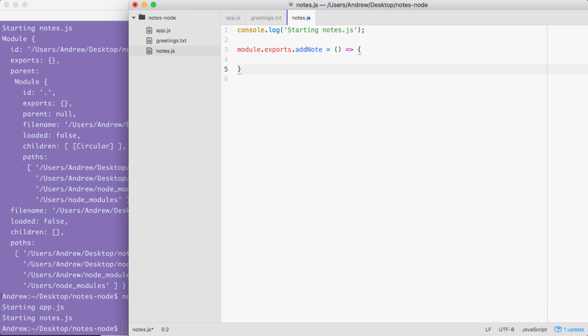The big difference is that the arrow function is not going to bind the this keyword or the arguments array, which we'll be exploring throughout the course. So if you do get some errors, it's good to know that the arrow function could be the cause. For now, though, we're going to keep things really simple using console.log to print add note. This is going to let us know that the add note function was called. And we're going to go ahead and return some string like new note.